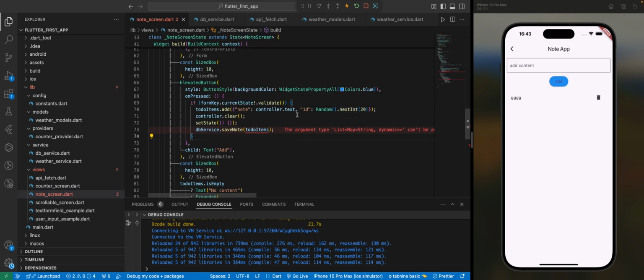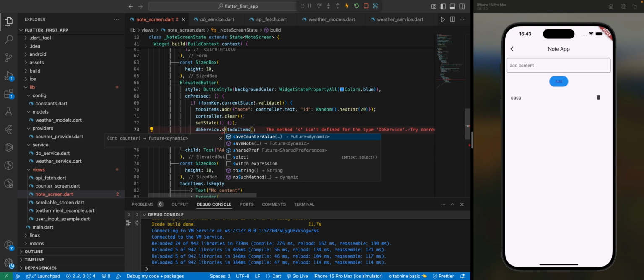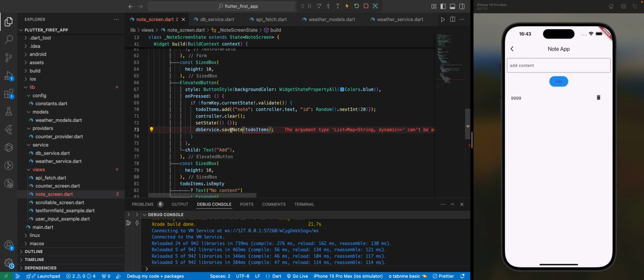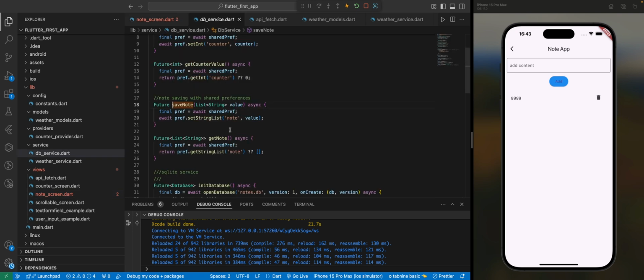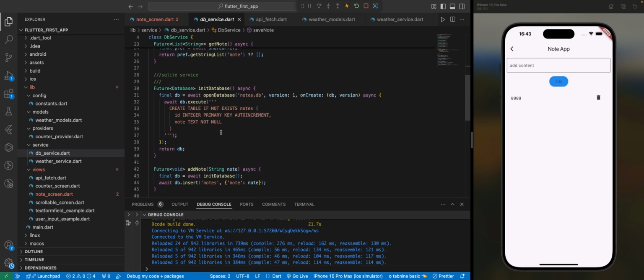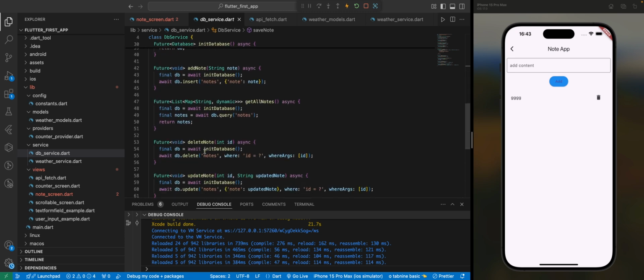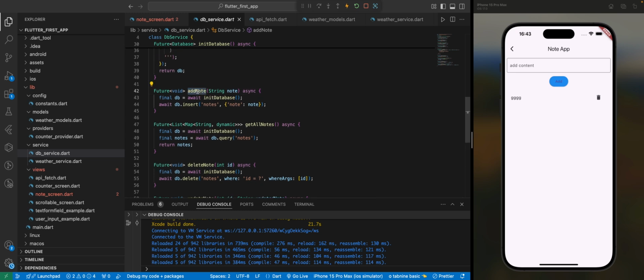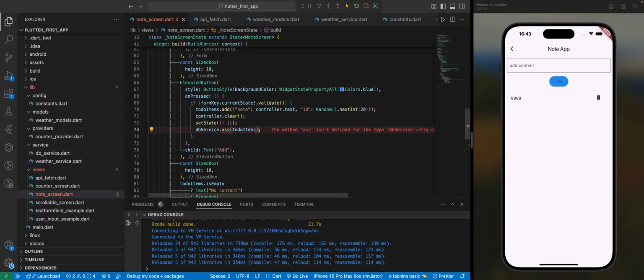All right. So dbService dot, this should be save note, right? Let me see. Save notes. No, it shouldn't be save notes. This should be add note, right? Add note. Add note that takes a string.